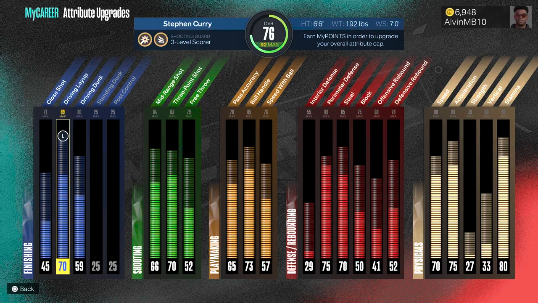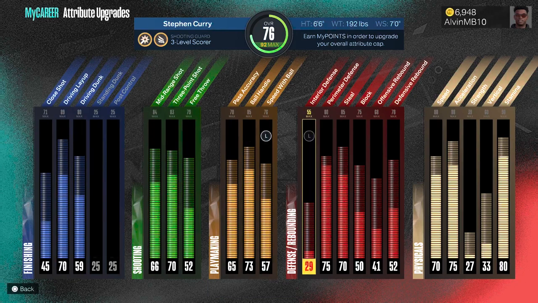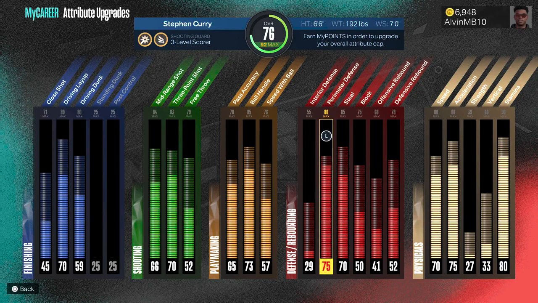And then obviously the driving layup and driving dunk, I improved a little bit. Only issue is driving dunk is usually more expensive than just improving the driving layup, which is why I went there. And then perimeter defense and steal is because I will have to play defense, in which case I don't want to get cooked by some guard.